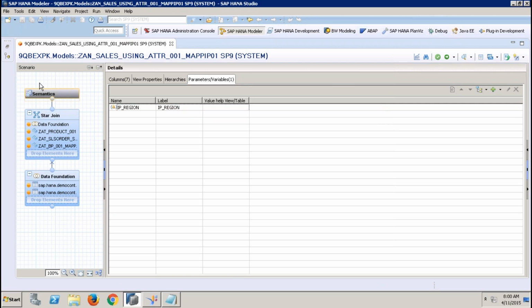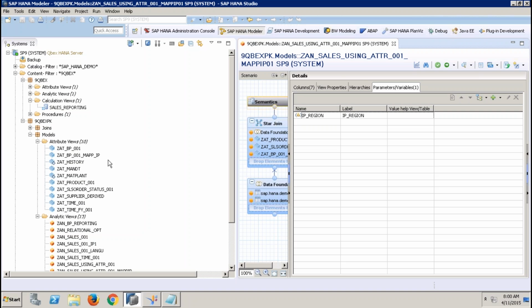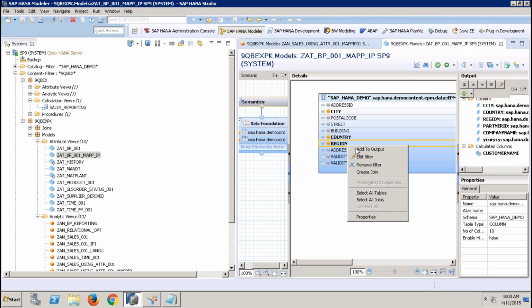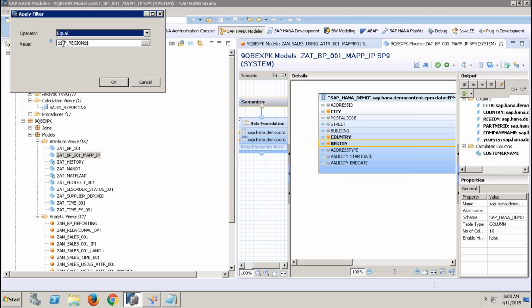IP_REGION. That will be only for calculation. REGION.